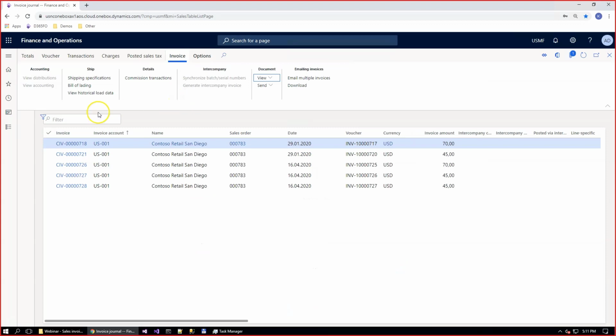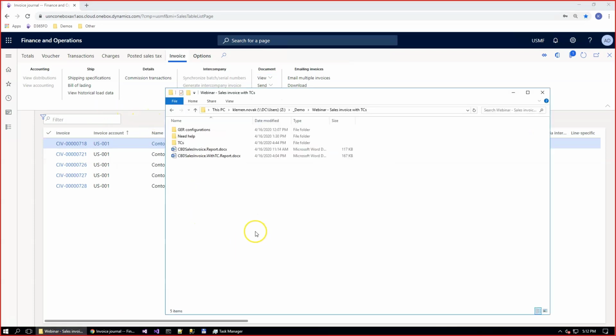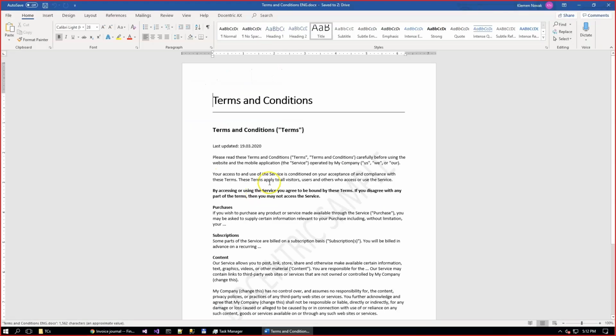So now let's go back and take a look at the terms and conditions that we will be using in this demo. I already prepared some documents and let me show you how terms and conditions look like. For my example, I have terms and conditions in 4 languages, and let me open the English one. We see this is a nicely crafted document which was designed in Microsoft Word. And the nice thing here is that we will be using all these design features that Word offers when we will be merging this terms and conditions document to the sales invoice.